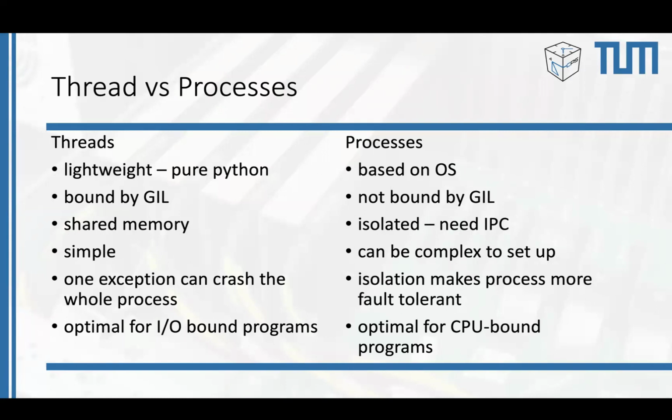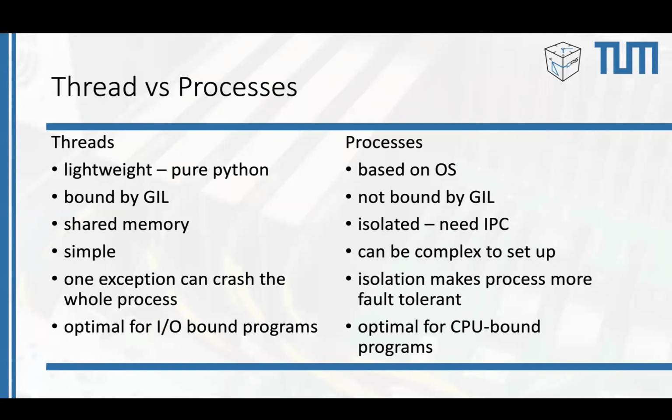Processes are based on the operating system. So when you create a new process, under your command to start the process, there lies a call to the operating system that in Linux would be a fork, in Windows would be a spawn, and it's a completely different beast. I mean, it behaves also differently, and sometimes you have bugs because you tested it on Unix, but it doesn't work on Windows because the underlying library is different.